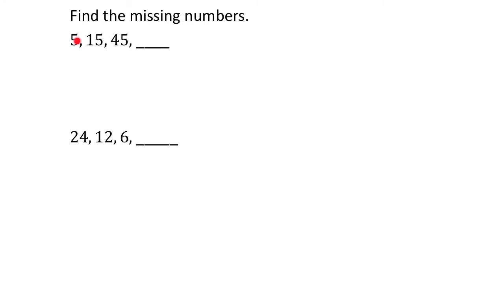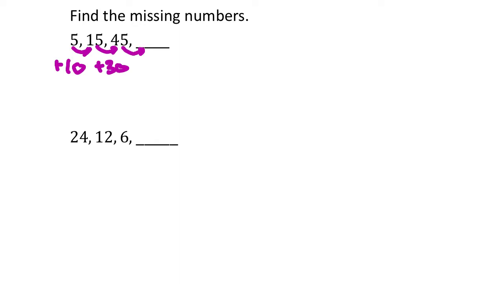Yeah, in my head, I was looking at addition on this one, which I think it should work, by the way. Like this one, I'd say, look, from 5 to 15, you would have added 10 right there, right? And then from 15 to 45, you would have added 30. So in my mind, just using addition, that means that we should add 50 to the next one. But I don't think that works. I don't think it works.